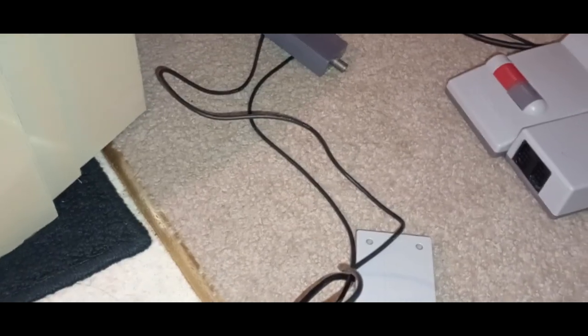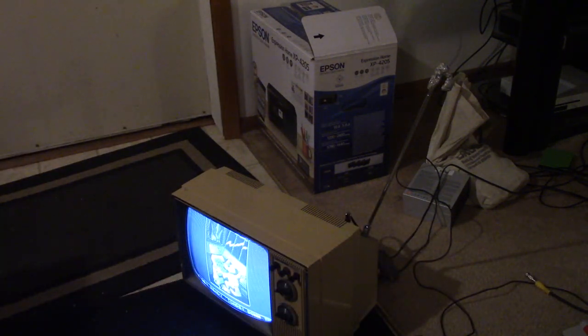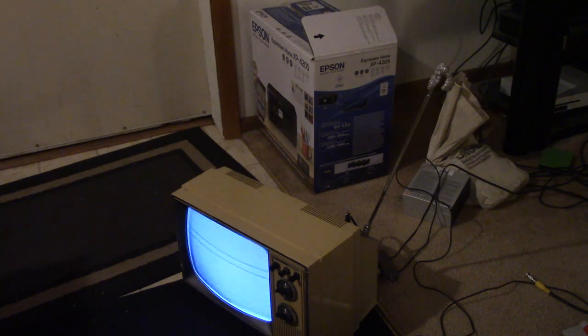I don't have a great connection here. We're just gonna have to play it like this. See if we can even make it work past this, I don't know. Okay, so it's weird. Every time I try to get into the game, it does reset. It's very strange. I wonder why the NES knows to turn it off when I get to that point. Right? Isn't that strange?